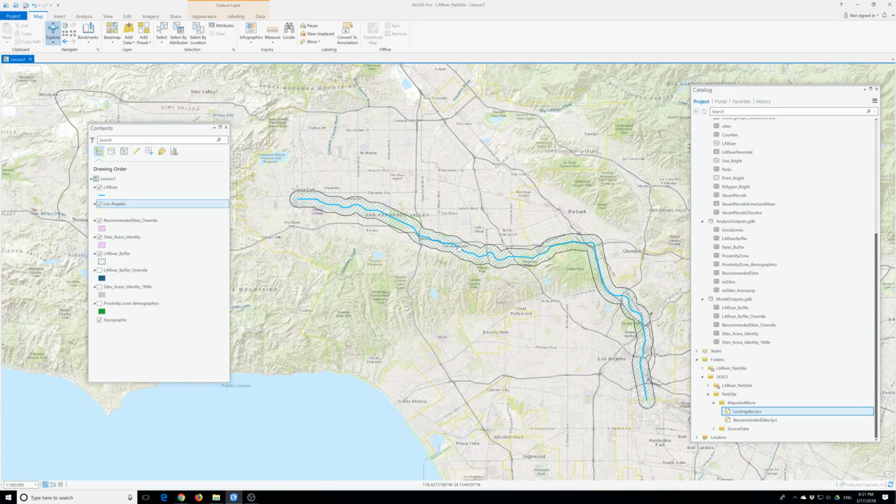Now we will symbolize the recommended sites. For this, we will add a little bit more each time, so our map will be really nice to present. The 6 recommended sites are the most important feature on the map, because our result was to find those sites, but they are so small and close together that we must do some creative symbology to make them show up.